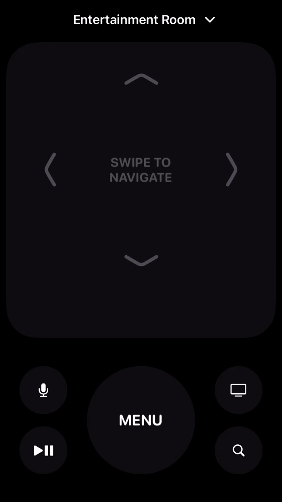And then you have your Apple TV 4, which would be the Apple TV HD and Apple TV 4K. It'll look like this, where you're going to swipe, menu is back, and you have some other features: caption, menu is back, and you have a search bar.